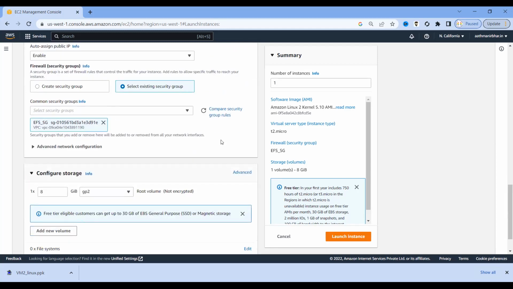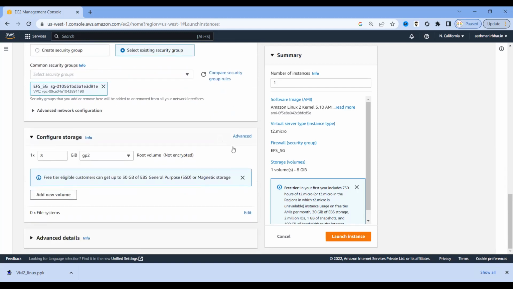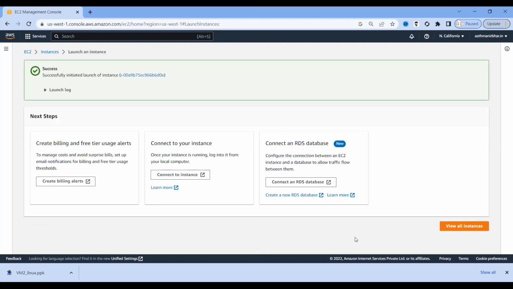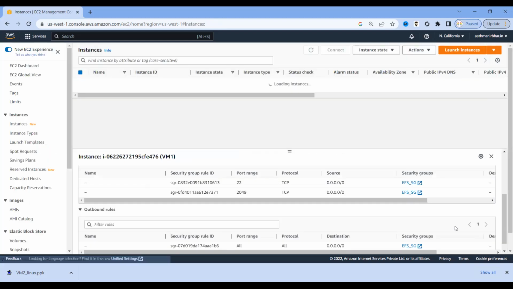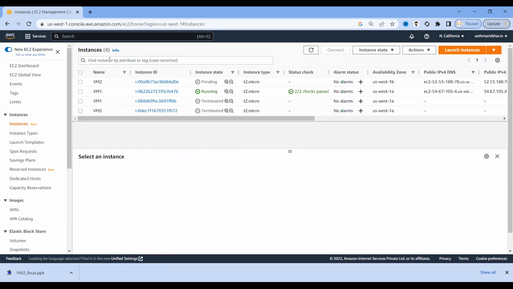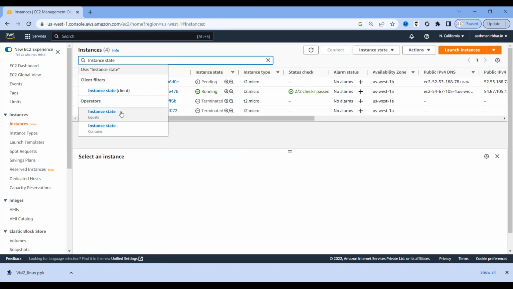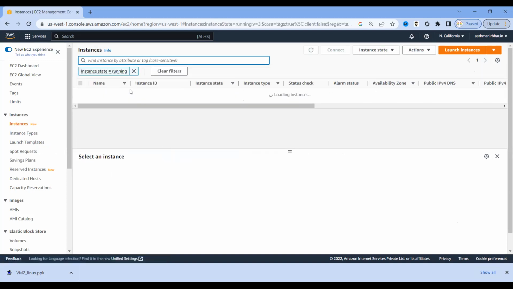Can someone tell me which region we are creating this in? North California, correct? Yes. So view all instances. Let me filter it out. Instance state is running.